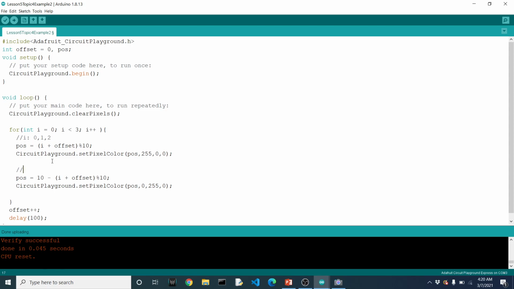I don't even know what to call this. Let's call this position. So we got the same offset here. So the I plus the offset. So if this is 0, this is just I. So essentially this boils down to 10 minus I. So when I is 0, 10 minus 0 is 10. 10 minus 1 is 9, and 10 minus 2 is 8. So hopefully you can envision this is coloring the Neopixel. And I guess I really should have done this minus 9. I'll make that switch on the fly.